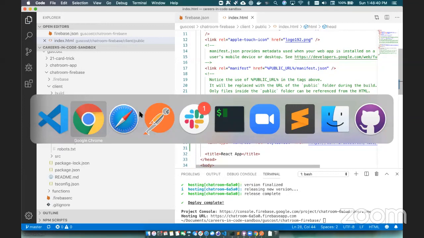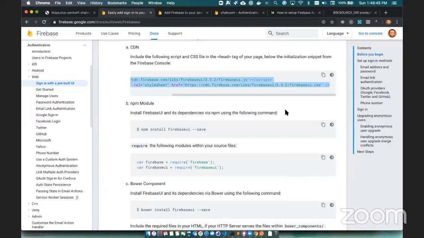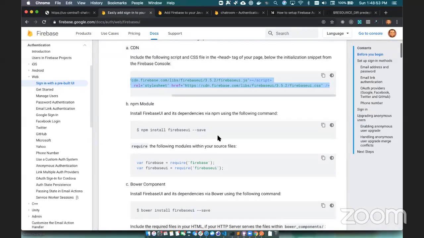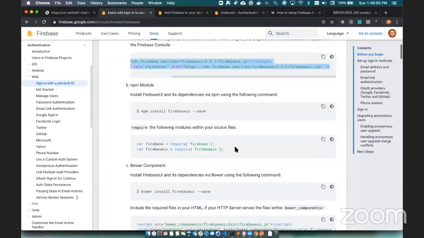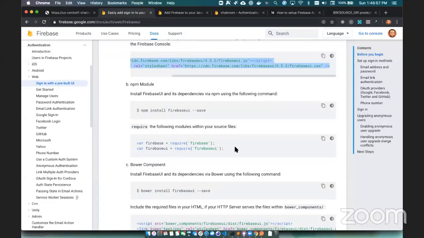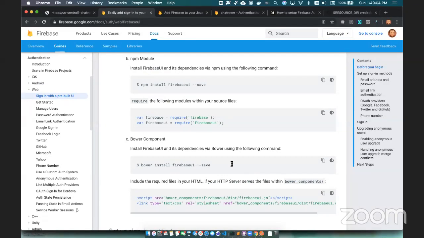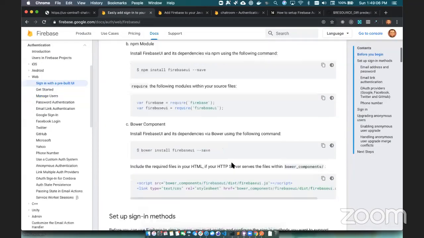Install FirebaseUI and its dependencies via npm using the following command. Oh, wait, no. Require the following modules within your source files. Oh boy, Bower. Nobody's used Bower in 8 years.